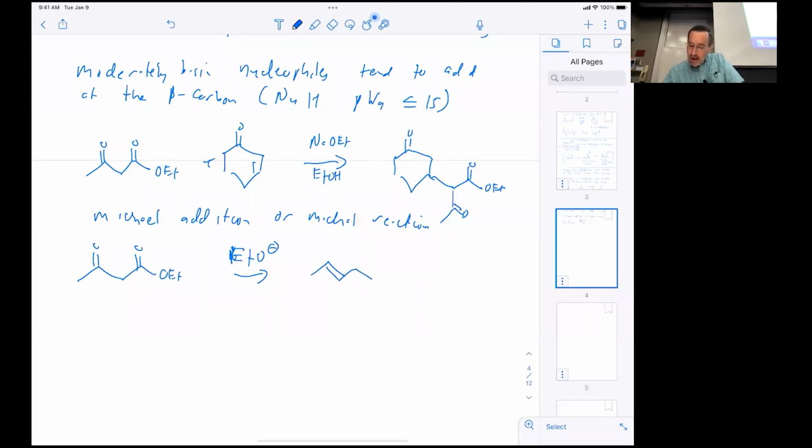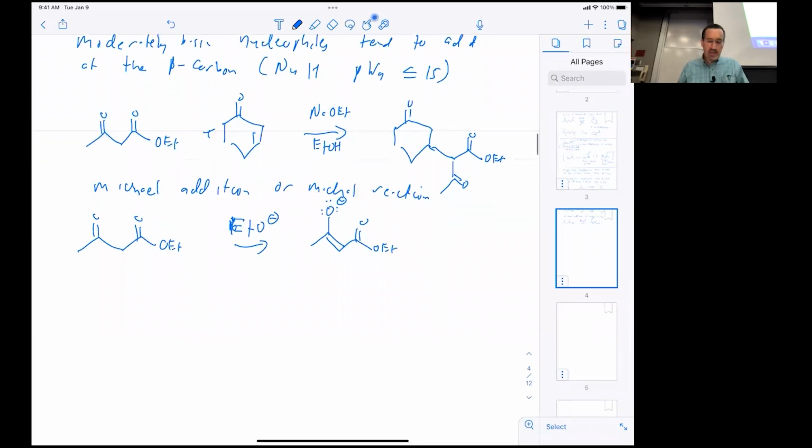My preferred way of writing an enolate is with the negative charge on the oxygen. I talked about that before. So sodium ethoxide can deprotonate the ethyl acetoacetate to generate the enolate. And remember, that equilibrium lies about 10 to the third to the right. So you can write it as an equilibrium, but basically I take 1 mole of sodium ethoxide and 1 mole of ethyl acetoacetate, and I get essentially 1 mole of the enolate. That enolate is able to undergo a 1,4 addition or Michael addition reaction, like so.